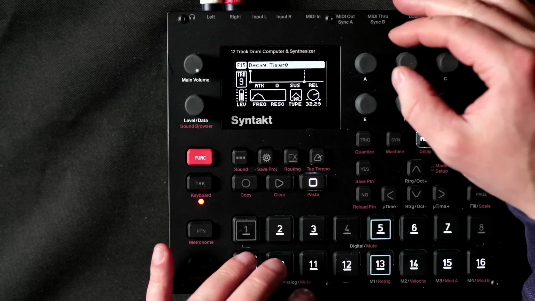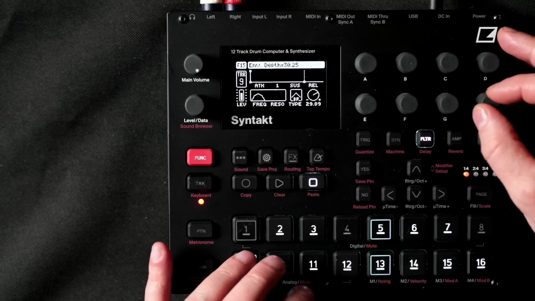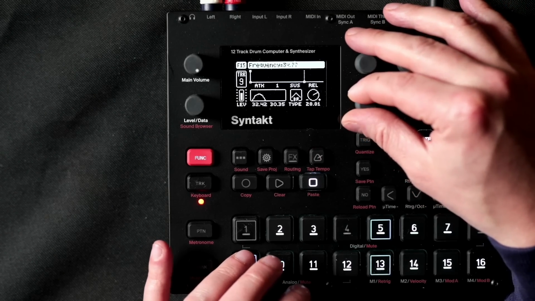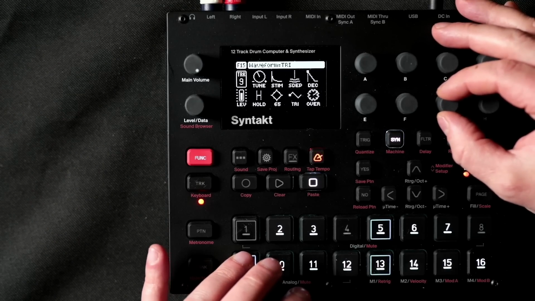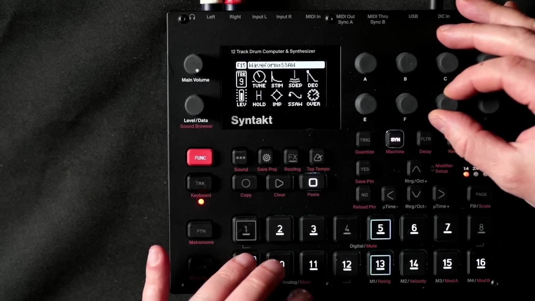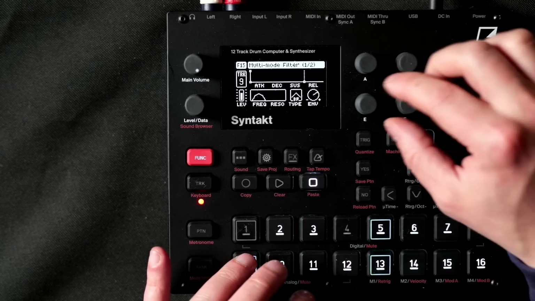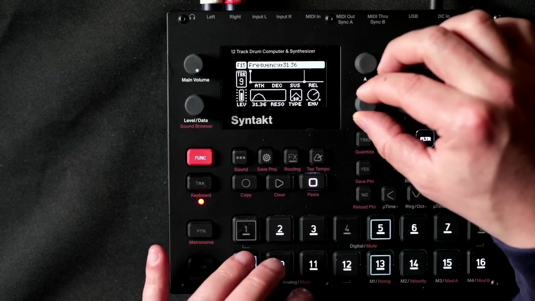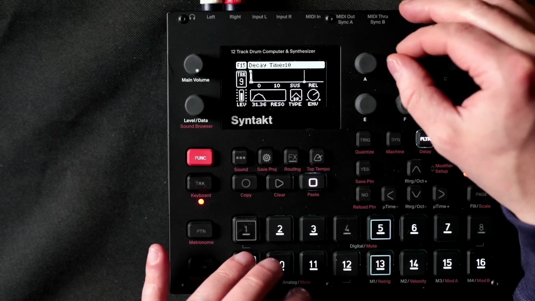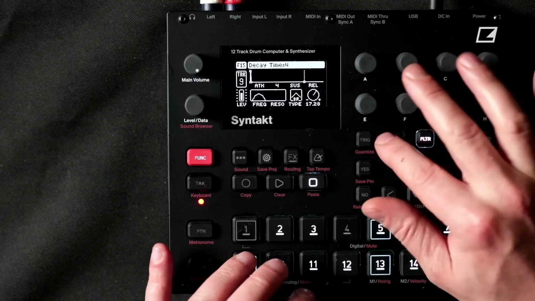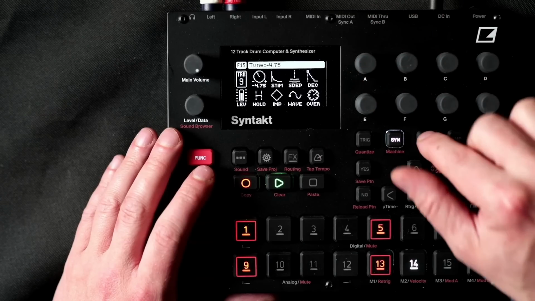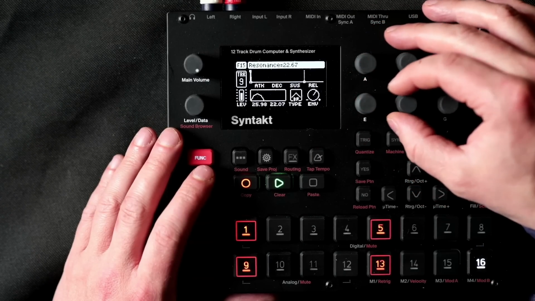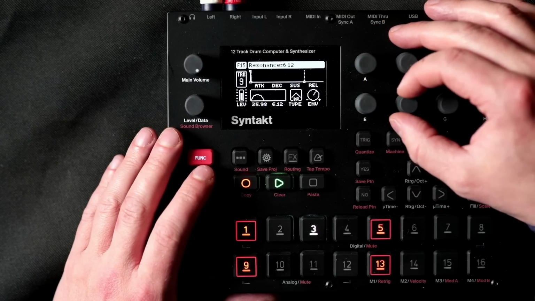Set this to 0 or 1. And different waveform we can try. Triangle is quite nice, for instance. So, just to give you an idea of how versatile this thing is. Huge amounts of bass.